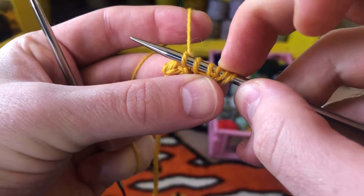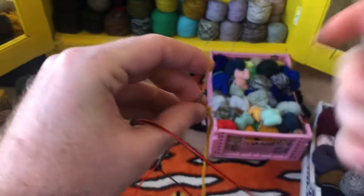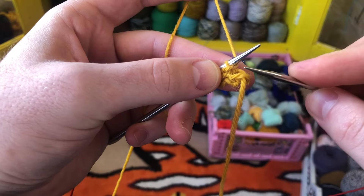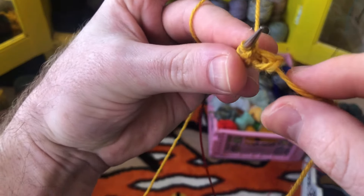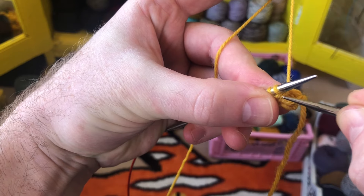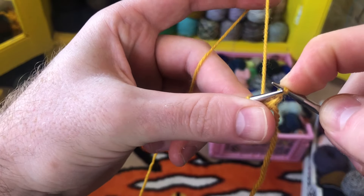My habit is to always go through both legs of an I-cord stitch. So we have our first three — we picked up three. Now turn to work the wrong side. Many of my patterns say pick up and knit three stitches along the cast-on edge. The best way to do this is to tilt and look at the strand closest to that stitch you just knit, right here.